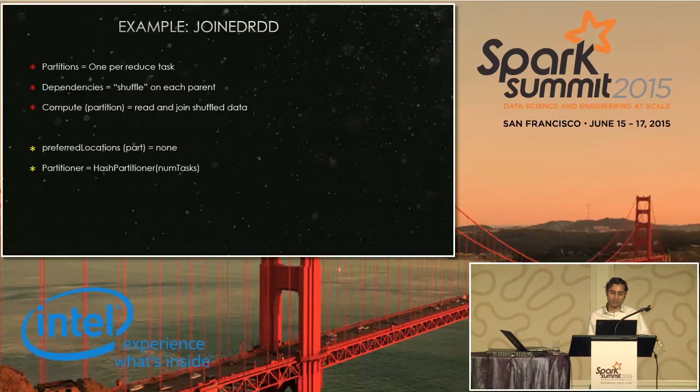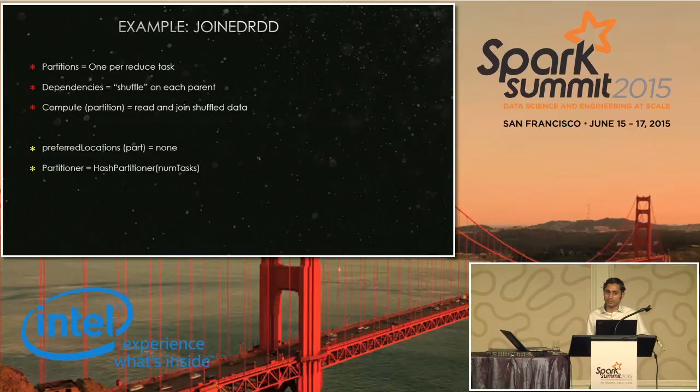So when you do the transformation that creates a joined RDD, a join transformation, you can say comma 15. That means in the next RDD that comes out of the join, I want there to be 15 partitions.